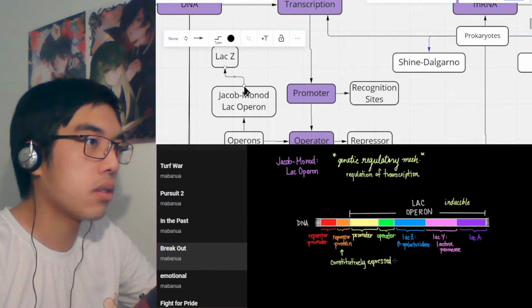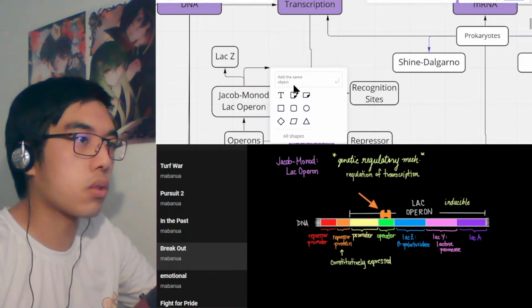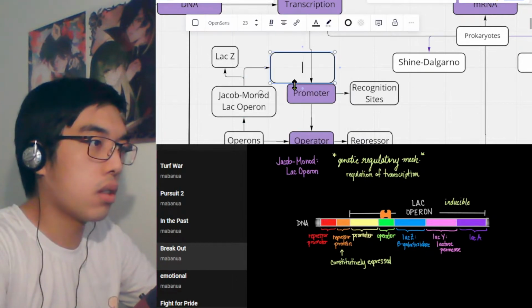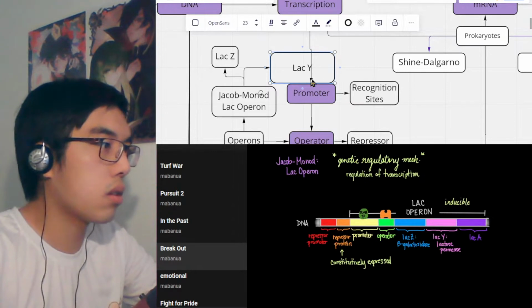Meaning that it is transcribed at baseline, and that is just the default. And this regulatory protein binds to the lac operator. Apparently it's useless. That's cool. It's all good. RNA polymerase, which wants to bind here to the lac promoter. And this prevents and represses the transcription of these genes for lactose metabolism.